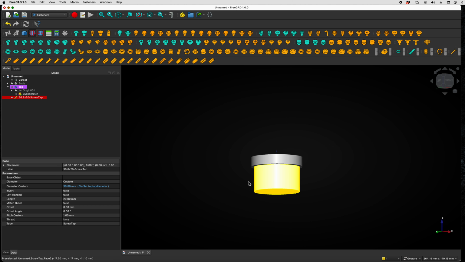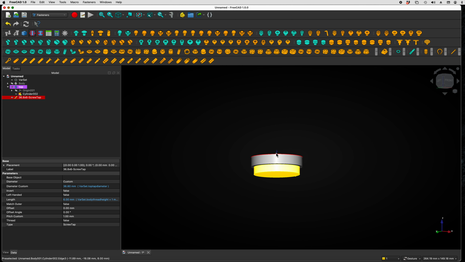By doing that, it'll give us an extra turn on the top. So we're going to go here to the length, enter the expression editor, varset, body thread height plus 1 millimeter. So we will have an extra millimeter to screw down the top tightly. Okay.